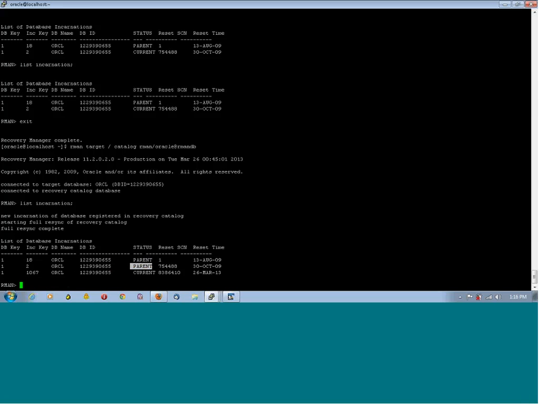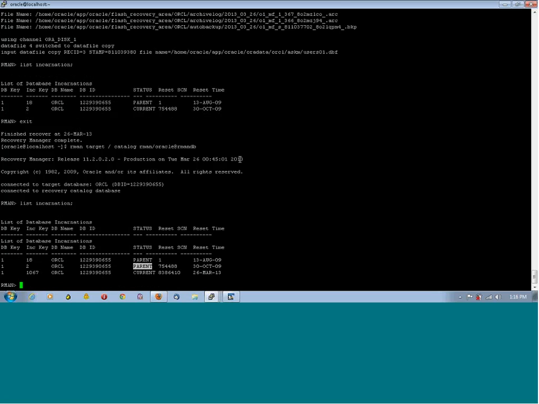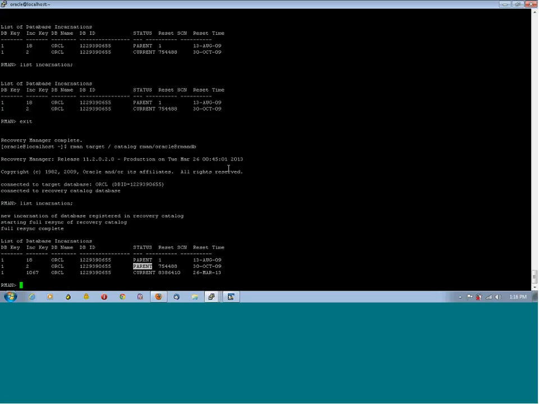So as of now, in these situations, you will be able to use any backups, even if you set these 2 incarnations, incarnation 18 and incarnation 2, because these 2 incarnations are parents. So parents means those incarnations can be valid, and even if you set that incarnation, you should be able to restore your database using the previous backups. Okay, if your status shows that it is orphan, then unless you set or change the incarnation, you will not be able to restore the database from the old backups.